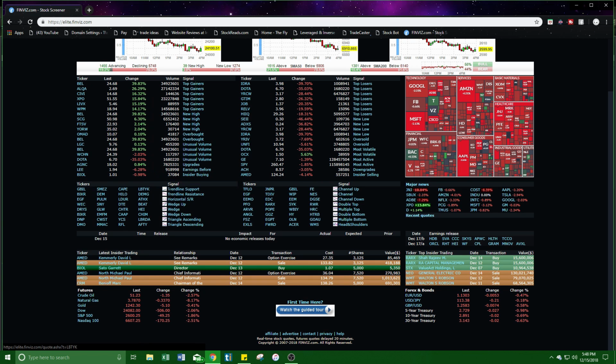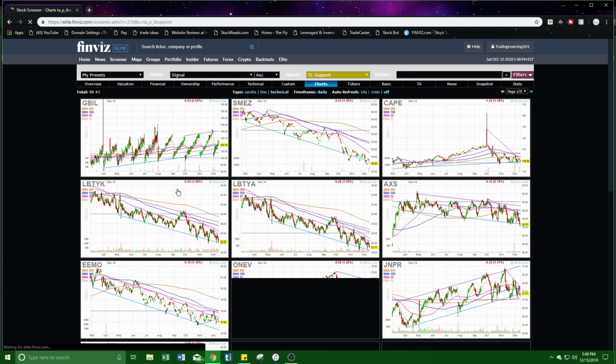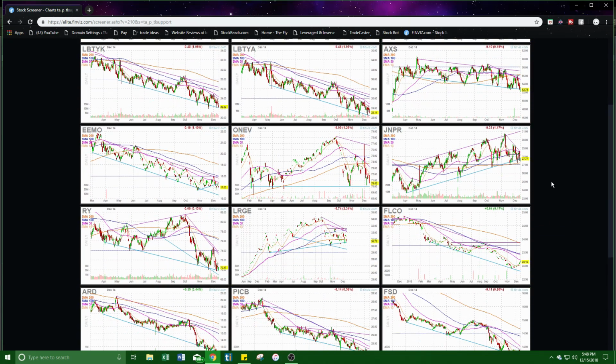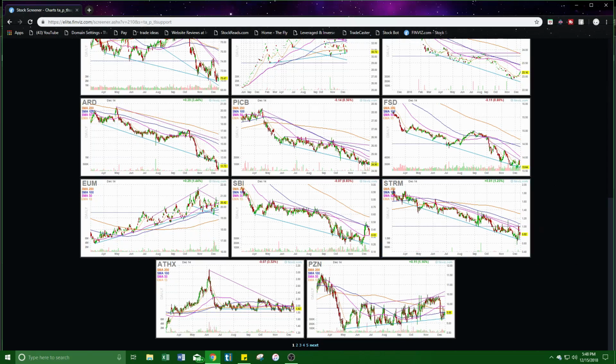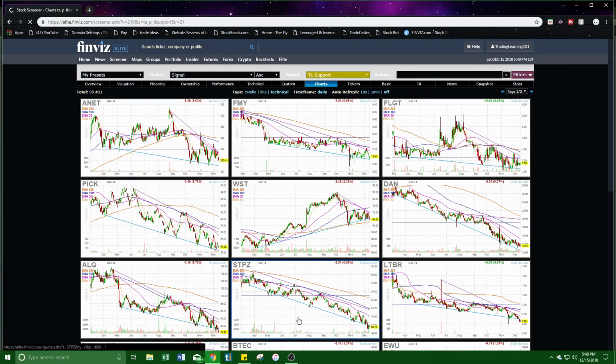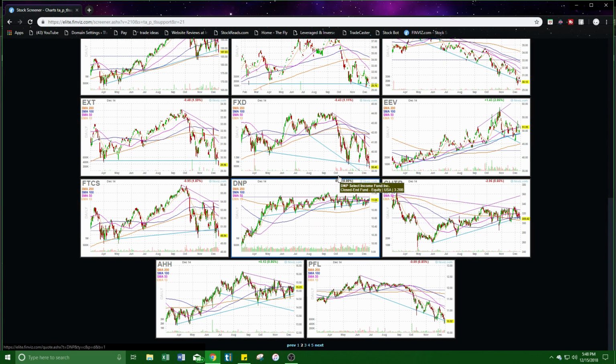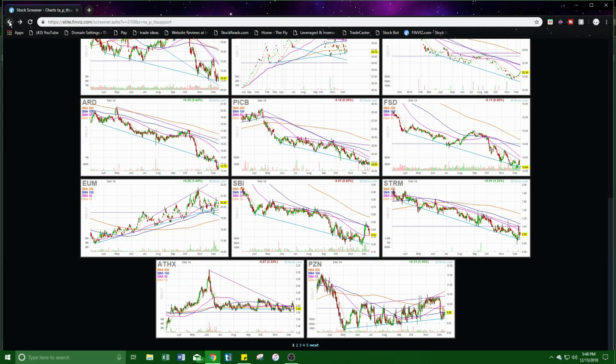If I click on trend line support, it'll pop up all these charts that have trend line support, so you could easily go through all of these. They've got page after page of charts that you could quickly glance through and pick your favorite ones instead of typing every single ticker into your trading platform to see what it looks like. It's just fast and easy.